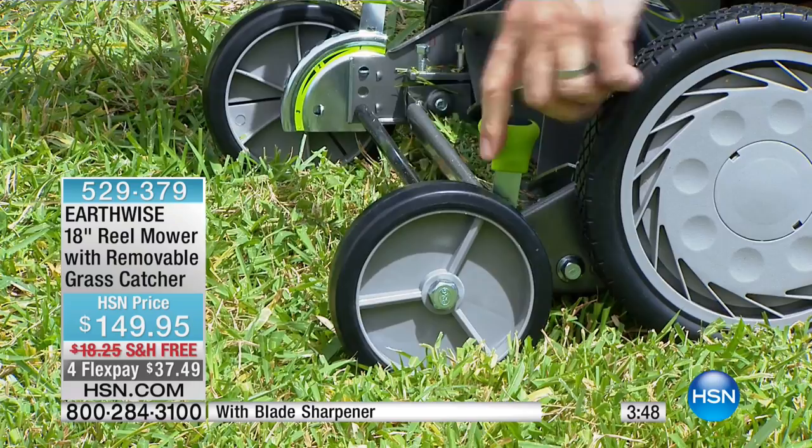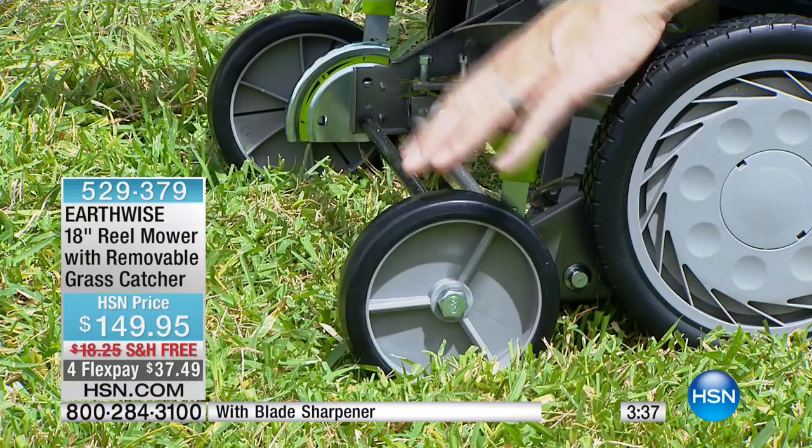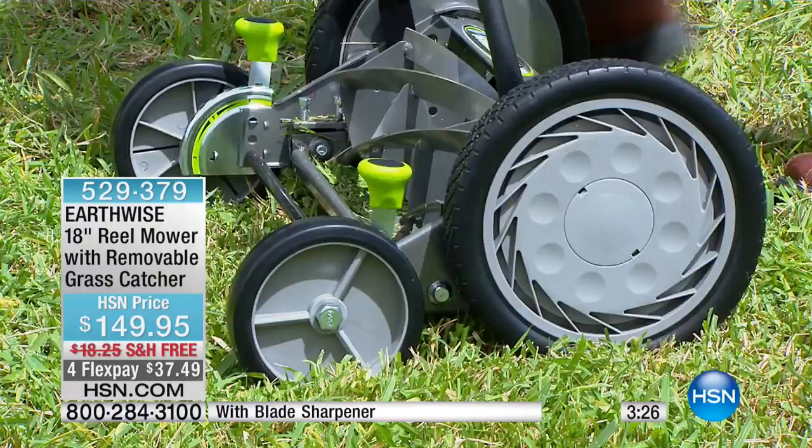You're going to love it and have that golf course look with this reel mower. Everything about this mower is perfect — it's lightweight, you can add the grass catcher if you want, five-blade reel, big wheels, trailer wheels, everything you want. It's going to cut the grass. No oil to deal with, no gas to go and buy. You can get your foot up on there to pull-start a gas mower — none of that with this.